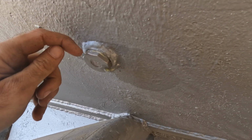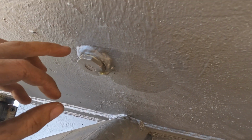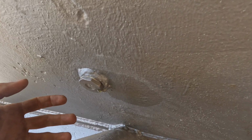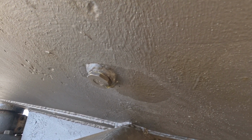Up here, it's actually set really quite well. Where it's not getting diesel to it, it's actually set quite well. So I do have faith in this thread sealant. I just didn't use it right, and that's why this one didn't work. So now that I've got my fuel transfer system working all right, I'll just swap the fuel over tomorrow, but I'll give that tank a clean out while I've got it apart.